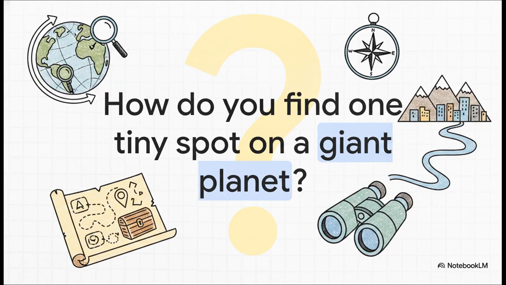How exactly do you find one tiny, specific spot on a giant planet? How can someone pinpoint a single hidden treasure, a winding river, or a bustling city on an Earth that is just so unbelievably massive? It kind of seems impossible, right? But geographers have these secret tools that make it super easy. And today, you're going to learn exactly how to use them.